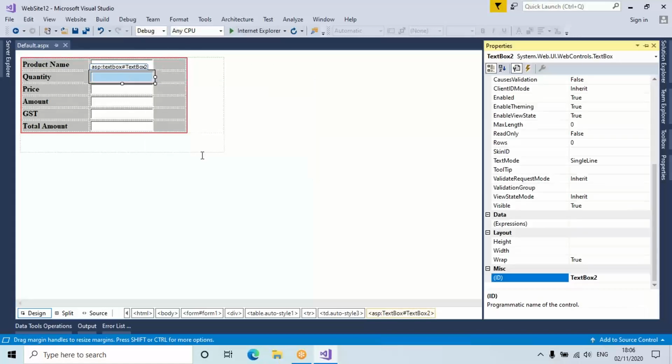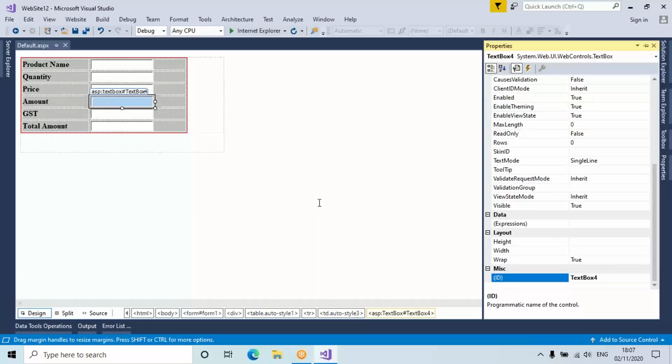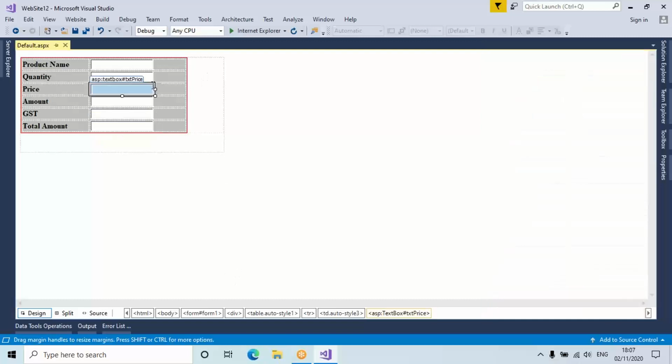For the second text box, go to properties, txtQty, txtPrice, txtAmount, txtGST, txtTotAmt. Now save all.